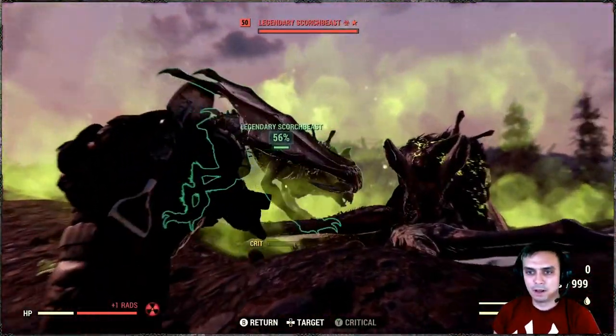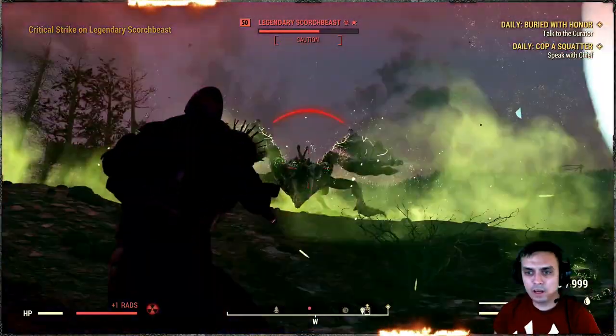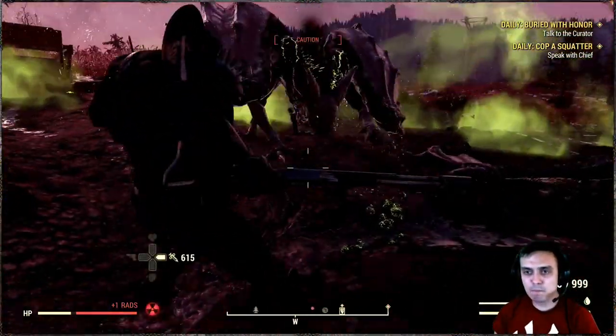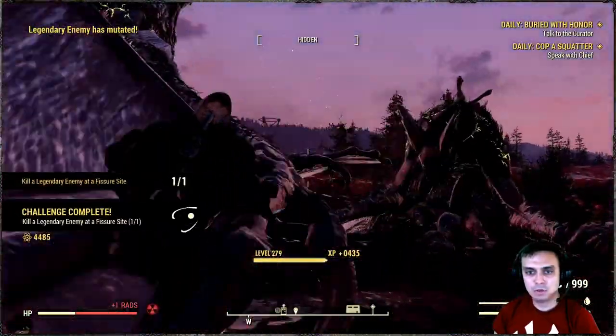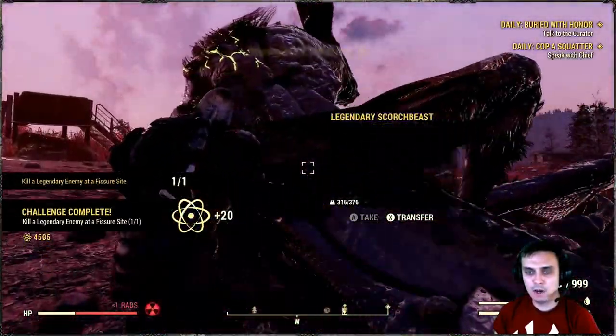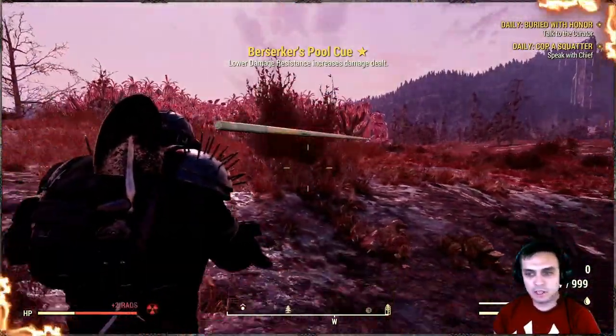Finally, stupid bird landed. Why are you going there? What is wrong with this stupid bird, man? Get closer to the damn thing so I can kill you. Thank you so much, for crying out loud. This game is... I need a few more days off from this game.